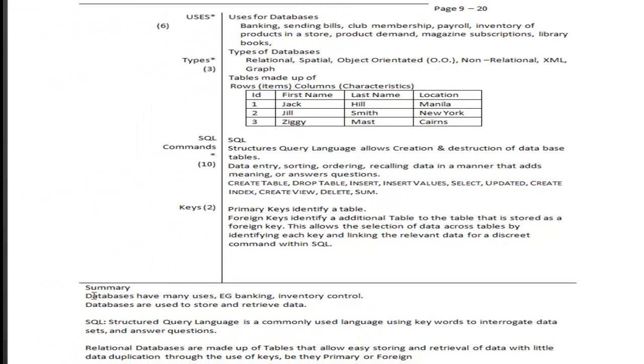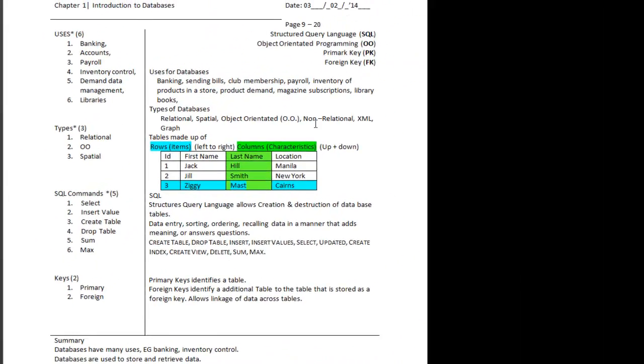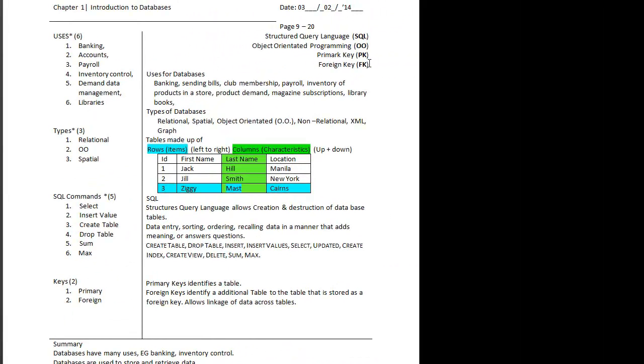So I've summarized this in 3 or 4 lines, and then the next part is I've actually written in my key for my black book and my shorthand, and I've answered the questions that I'm going to need for this as per what the lecturer's instructed or what I found in the course guidelines. So I have 6 uses of databases. I have 3 types of databases. I've got 5 SQL commands that I need to know. Notice it was a mistake before. I thought it was 10. I only need 5 at this point. And I've got 2 keys.